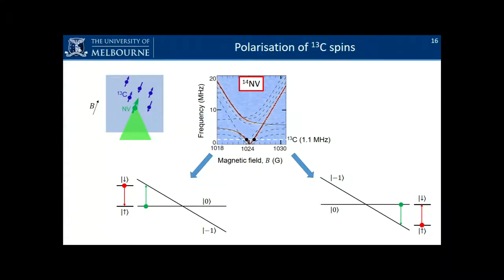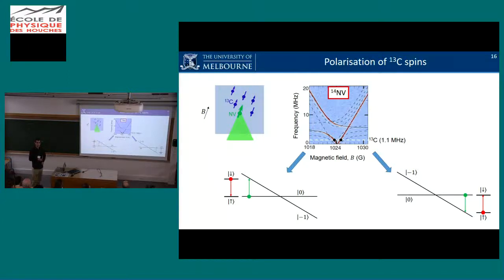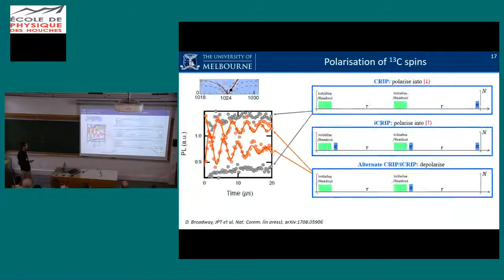So we tested that idea initially on carbon-13 inside the diamond. So we have a deep single NV in a 1.1% natural isotope concentration. And as I mentioned before, you have two resonances with carbon-13 if you use an N14 NV. And the difference between those two, beside the different angular dependence, is that you will polarize the spin in opposite states. In one case, you will polarize, say, up here and down here if you initialize the NV in 0. So we have different end states for the bath.